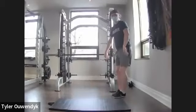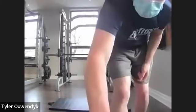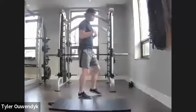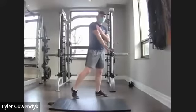Good work. We are going to go into some shadow boxing. So the idea here is I'm left toes towards the wall. I'm always going to lead with my back arm and follow with my front arm for this warm-up combo.